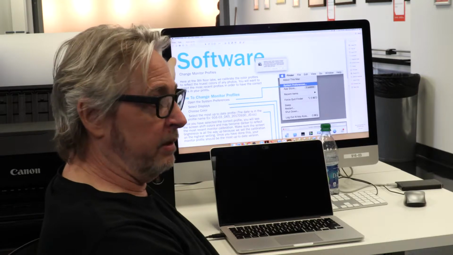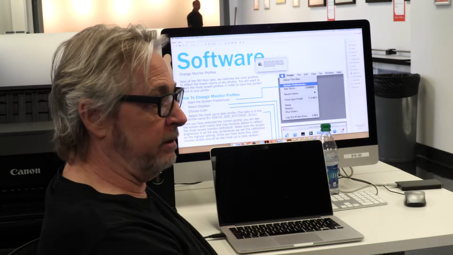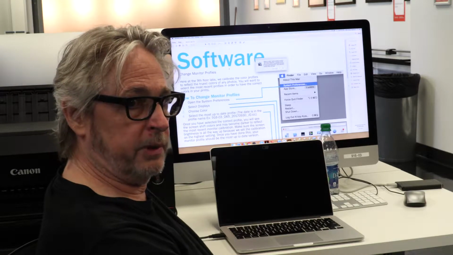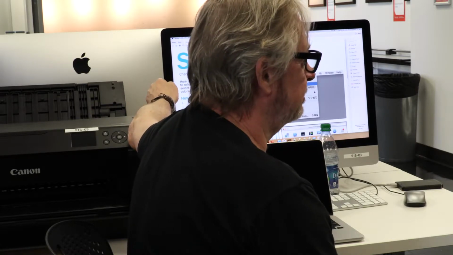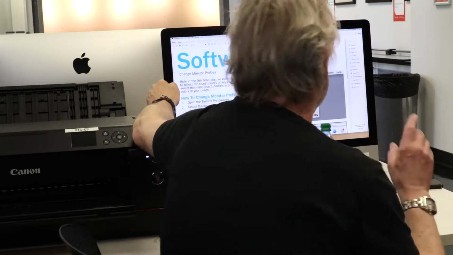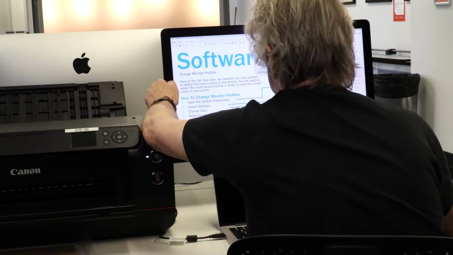And Apple, their white point is like 9,600 degrees Kelvin. It's like blue enough to be on the top of Mount Everest on a cloudless day. So this is something that we would do just like first thing, like checking the printer nozzles. Exactly. It's just part of your routine. Yes, exactly right.